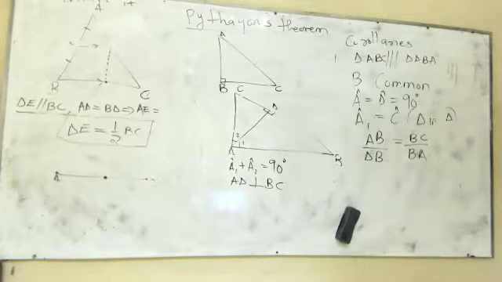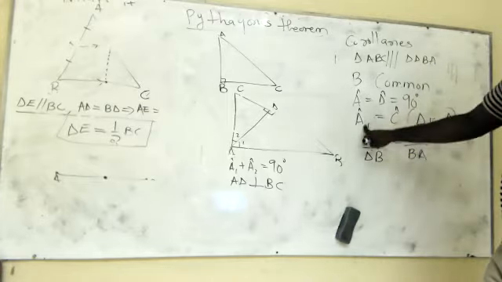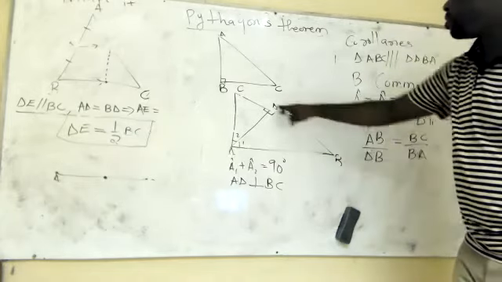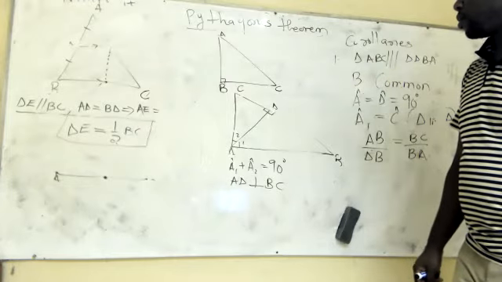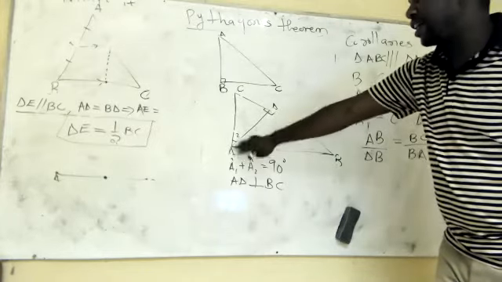Sir, I have a question for that. The theorem on top here, A1 is equal to C. Isn't it supposed to be A2 is equal to C? Angle in the triangle. It's A1 because we are talking about triangle ABD. Oh, are we not focusing on triangle ADC? Yes, we are not yet focusing on triangle ADC.